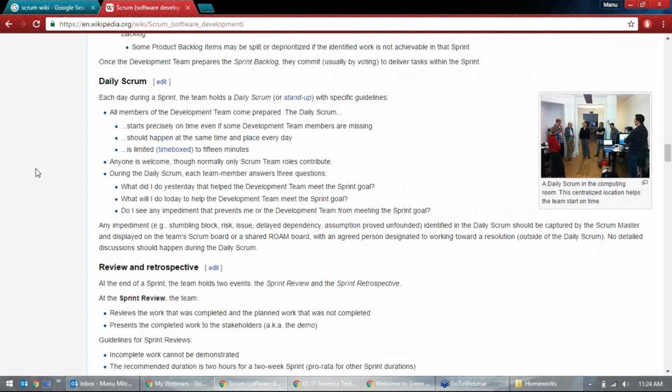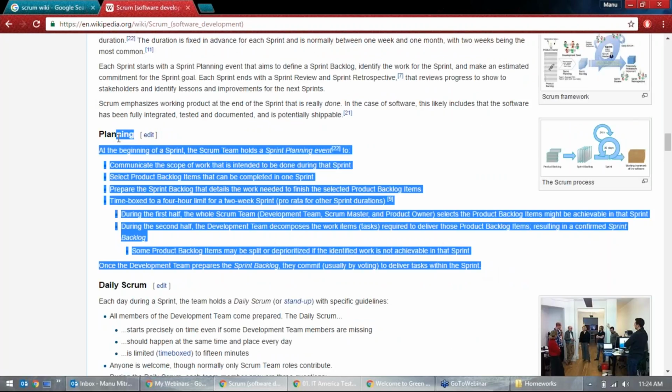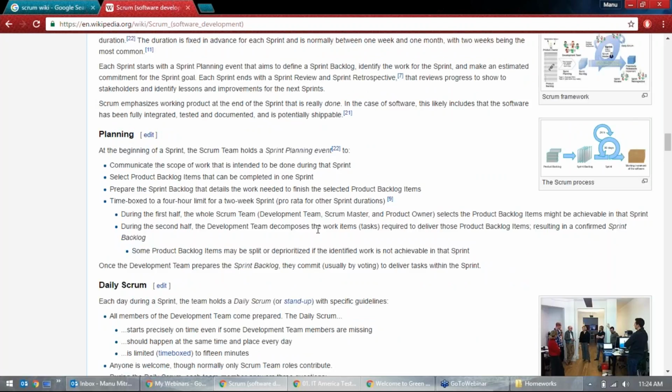Okay, and then you have this. So they will see the sprint planning, so there is one more meeting. There will be a sprint grooming session. So it's not there here. Okay, so sprint grooming is also similar to sprint planning. It happens normally either after sprint planning, okay, or before that, to make sure whatever user stories have been missed will be covered in the sprint planning or sprint grooming session.